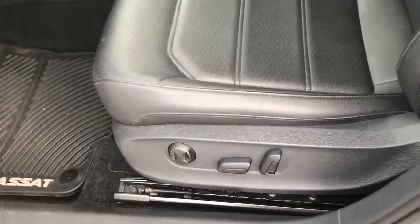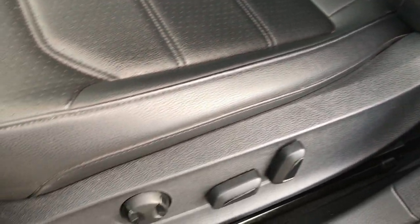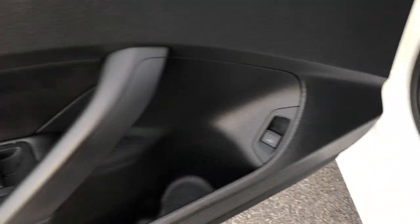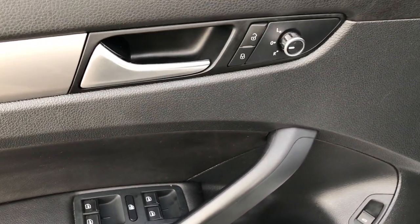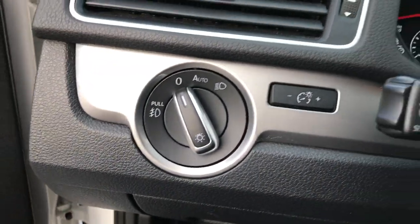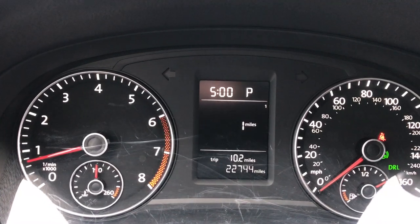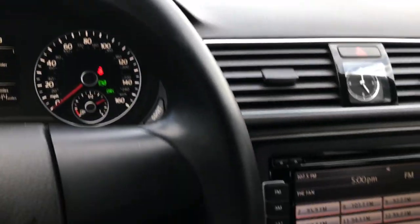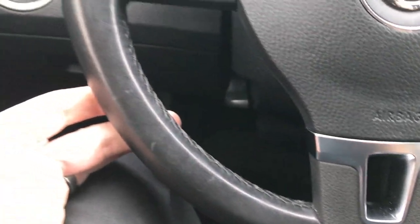Inside, the limited package gives you the black leather interior. Both of these seats are heated. You have power driver's seat and this one looks like it has lumbar as well. There are no rips, there are no tears on these seats. You have factory all-weather floor mats throughout. Power windows, power locks, and power mirrors. You have auto headlamps as well. And you can see that this car does have 22,744 miles.